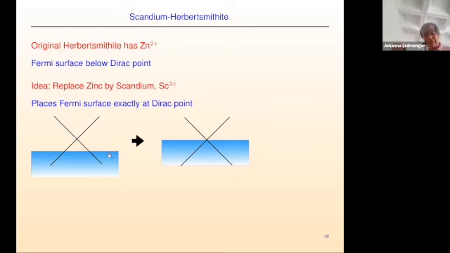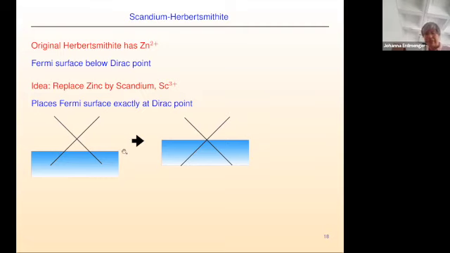But the problem is that the Fermi surface, which tells us how much the band is filled by the electrons, is here, where the band is filled up to here. To have this Dirac material, what we really would like is that the Fermi surface sits exactly at this point. The electrons should be precisely here and then move in this band with this linear dispersion relation, because then they have this quasi-relativistic behavior.